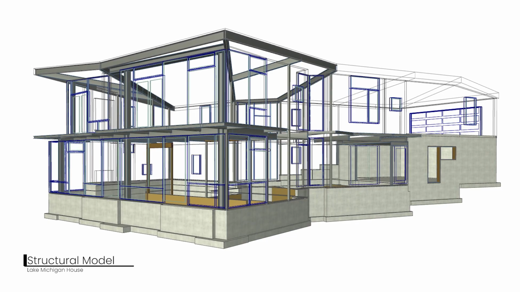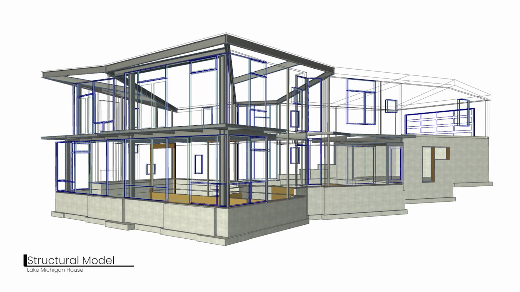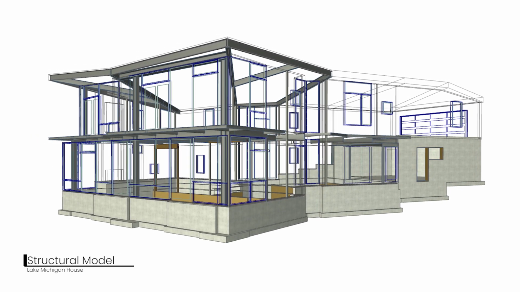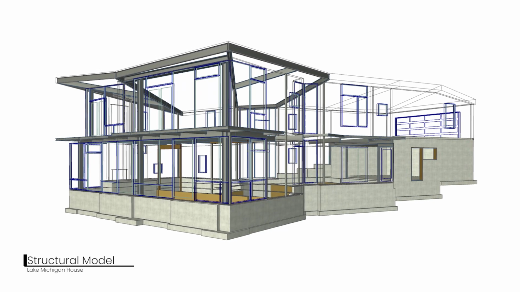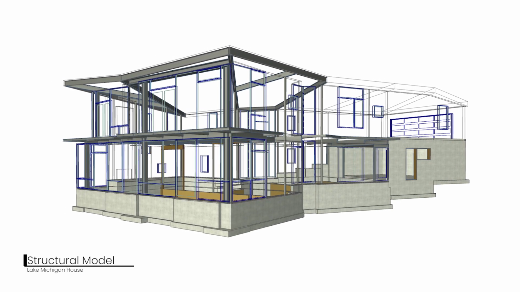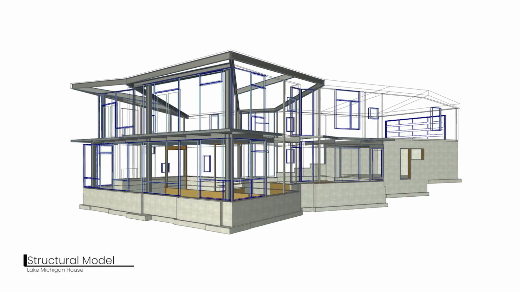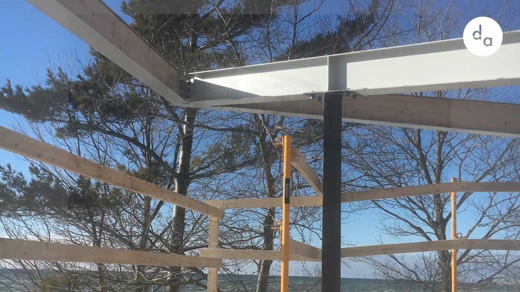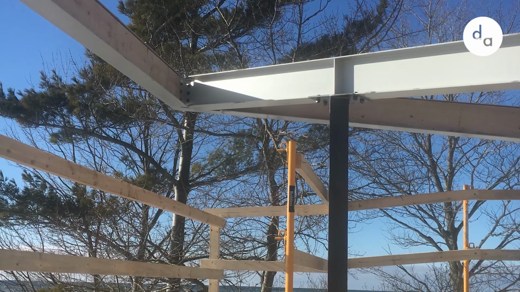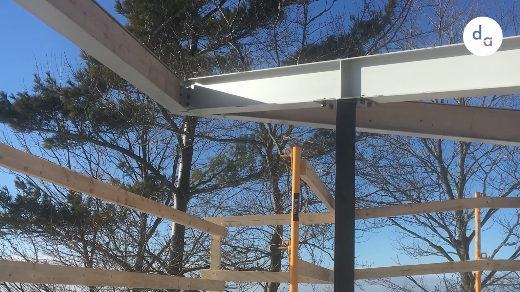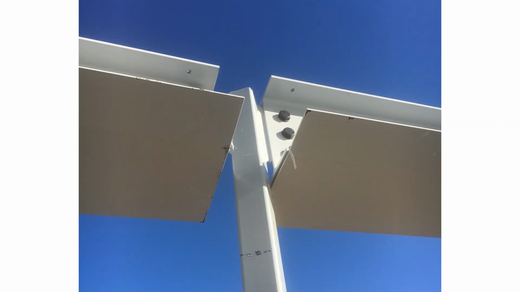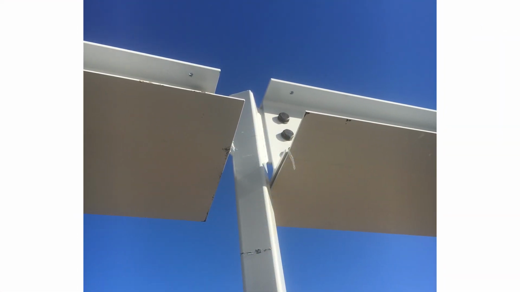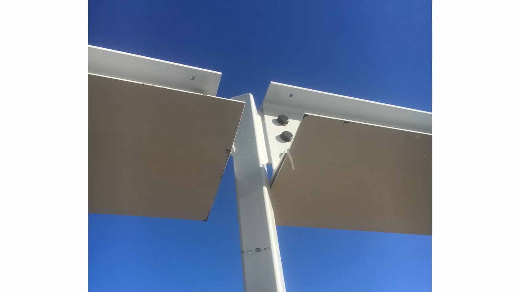In this case, we shared this model with the steel fabricators, and they used that for their fabrication drawings. It also makes things like this possible, where we can take something as gestural as a cardboard model with a leaf-shaped roof and make it real. So these are some of those steel elements as they were being installed in the field. And you can see that, based on the model that we had, those elements were placed by the steel fabricator, and they designed those connections to meet all those dimensional criteria and then put them up.